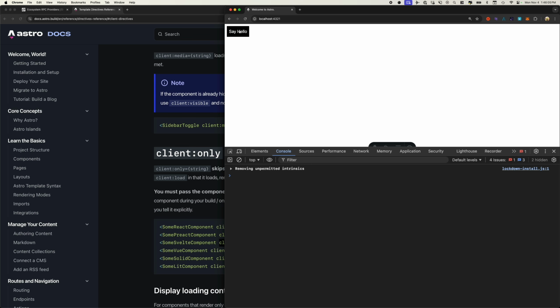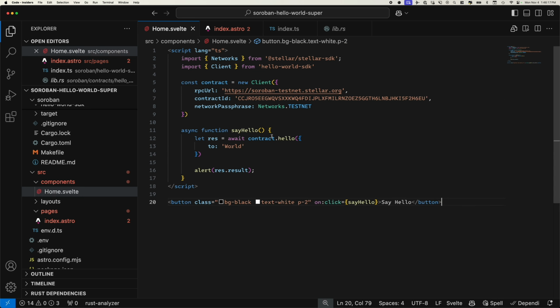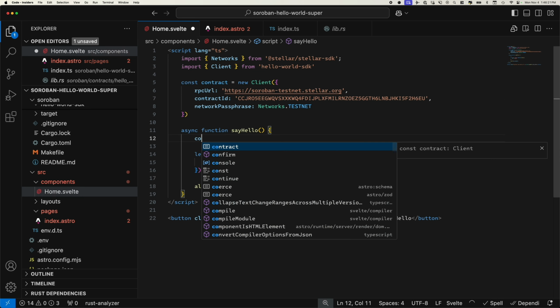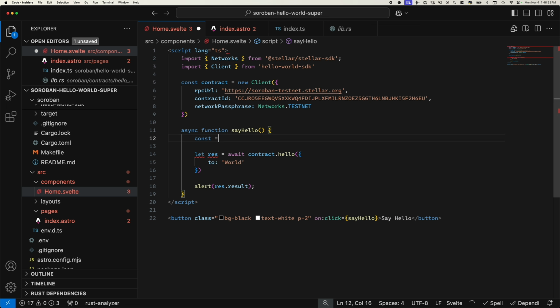Okay. Now we've got our button and we can say hello and it gives us back the array, which then just converts it into its string form, joining with a comma. So that's cool. If we wanted to modify that, we could add, what's the prompt? Enter your name.